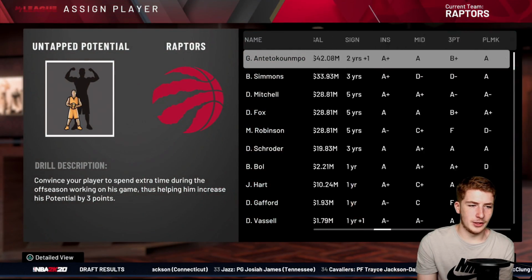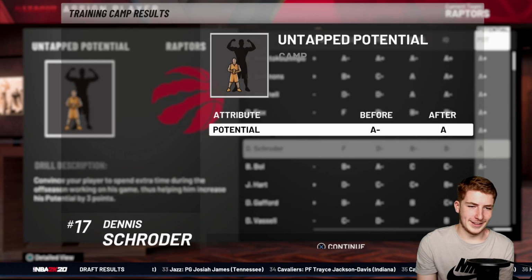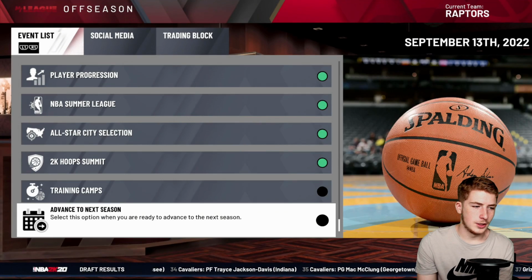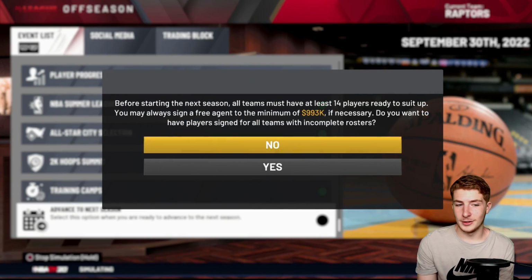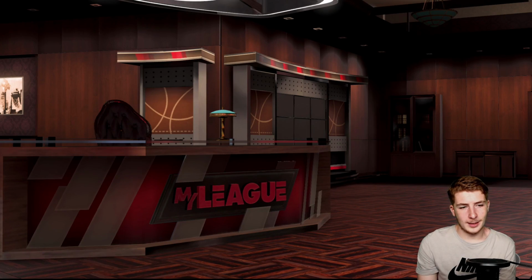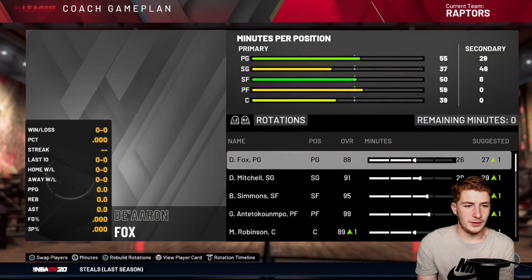So hopefully this team can go 82-0. Trae Young, man, you're killing me, bro. That would have been crazy if I would have gotten him, but we'll get Bol Bol instead. So that's nice. But let's look at this final rotation. Let's see how it's going to look. I'm definitely intrigued. I think this should be very nice.